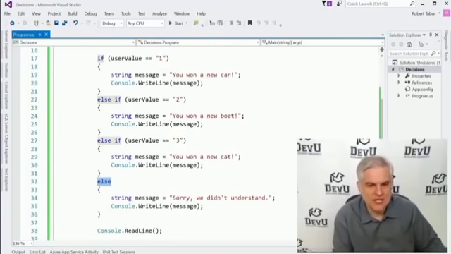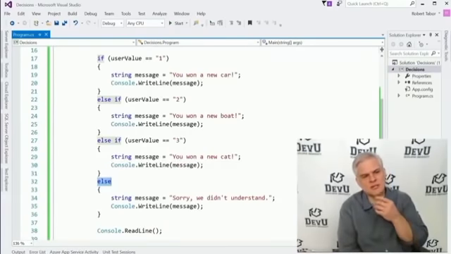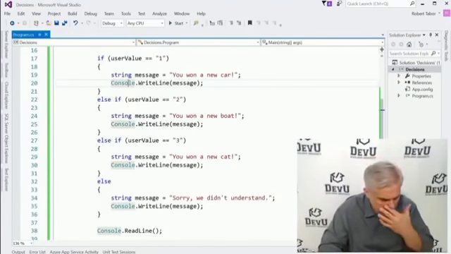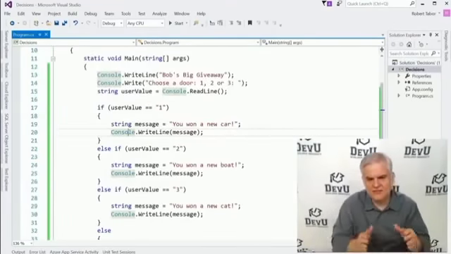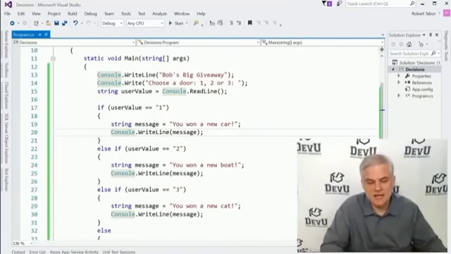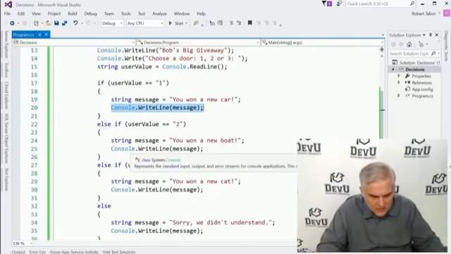Okay. Now, there's a couple of things about this, and we're going to continue on and talk about one other type of decision operator that we can use, a conditional operator. But before we do that, here's an opportunity to clean up our code. Let's look for areas where we've essentially got the same code repeated over and over and over again. And I can see a couple of instances where this is true. The first would be where we have this Console.WriteLine message. You see we've repeated that in line 20, 25, 30, and 35.